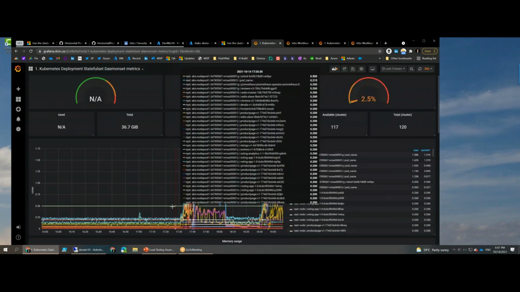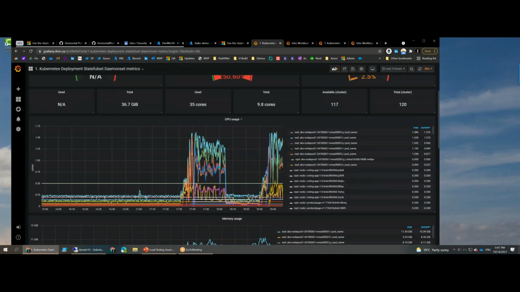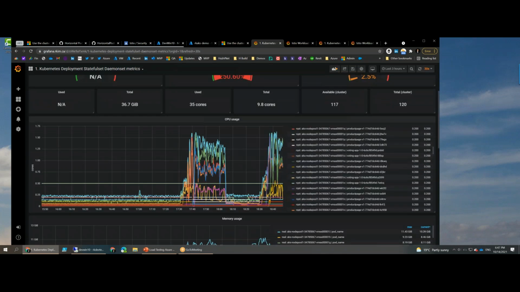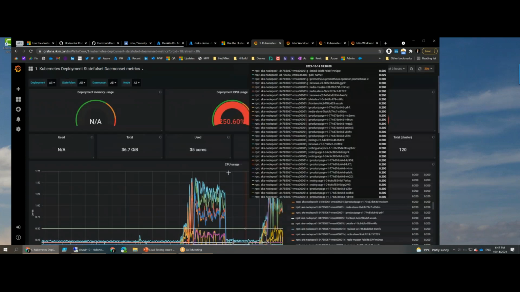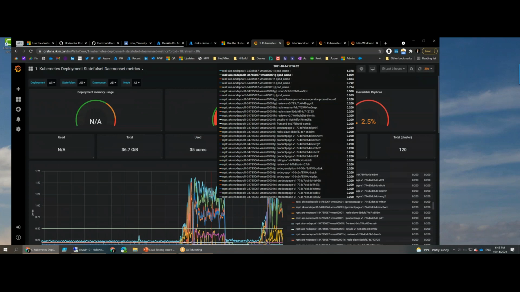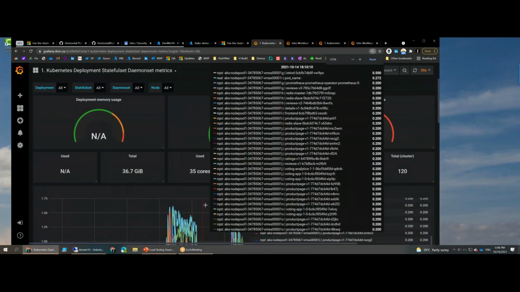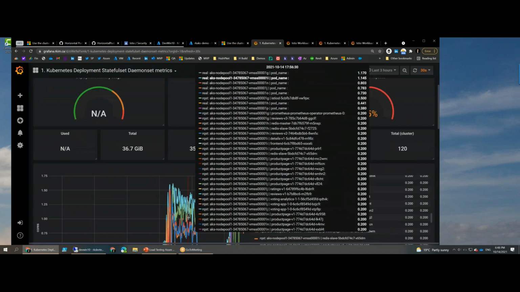Okay, so here I find much more detail than the Azure Monitor. So here is usage per node, okay, and right down to each one of these, which is a pod basically, okay, or a container.